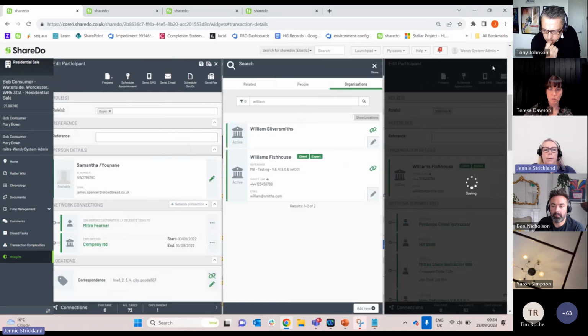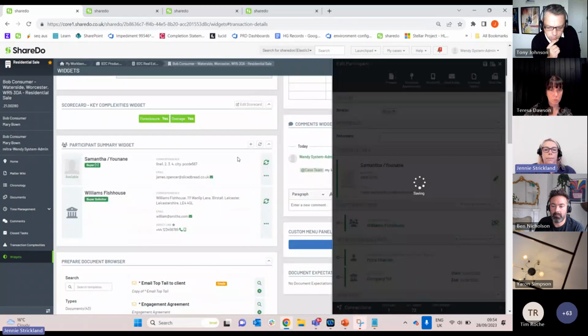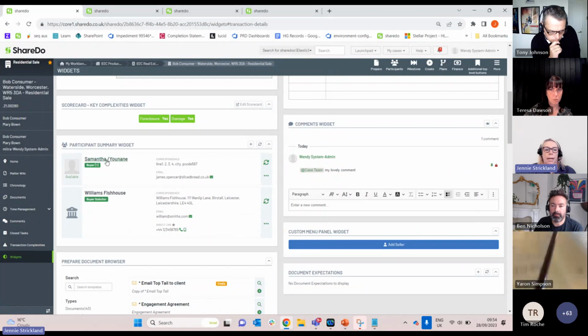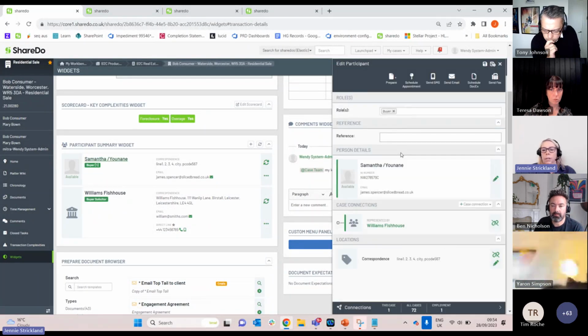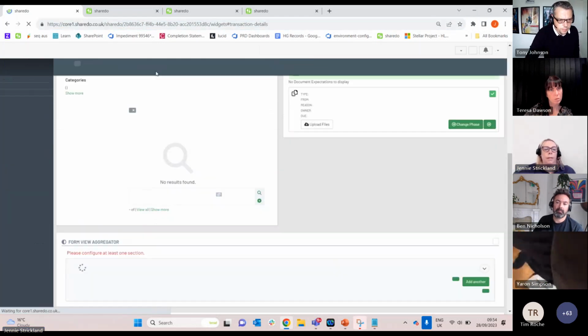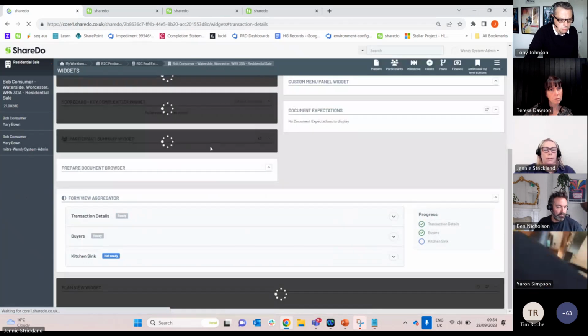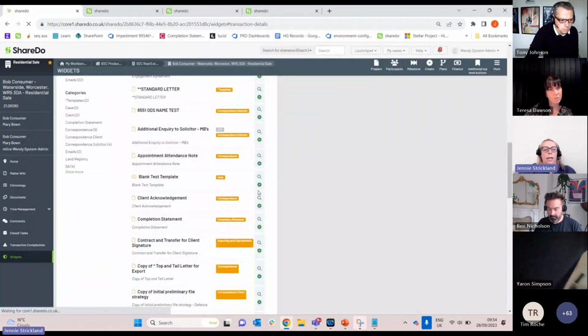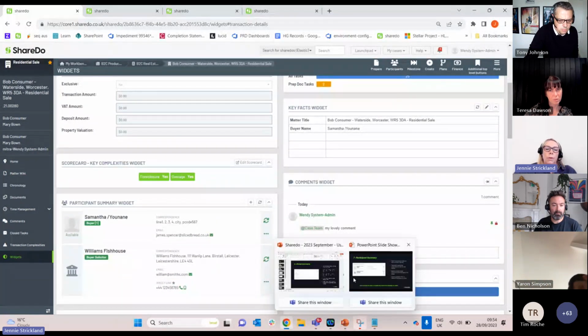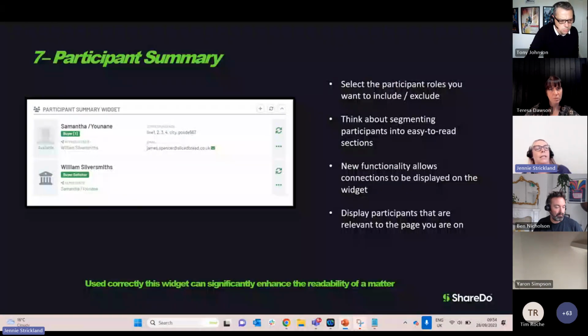And then you can see if I leave out that. We should be able to see that they're now linked together. So if we go into Samantha's record, we should be able to see it. If I refresh this page, I think we'll be able to see that. So that is a nice widget for being able to show, in nice containers, the different participants. And of course, if you've got different pages on your matter or on your work, then you can segment those out as well, so the relevant participants are showing on the right pages.